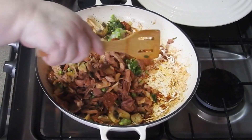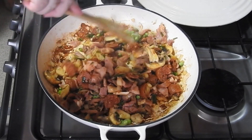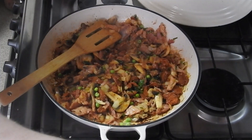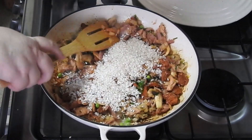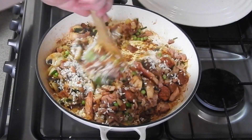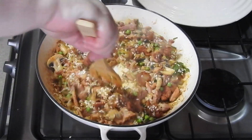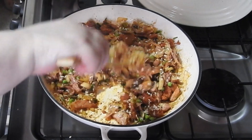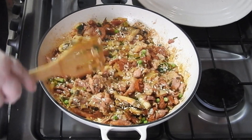This was really, really nice. A tad salty from the bacon, but nothing that would put me off eating it. So there goes the risotto rice — this was for two people, so that was 150 grams. For the stock, you could use vegetable or chicken — about 500 mils is what you need, and that's what I had.